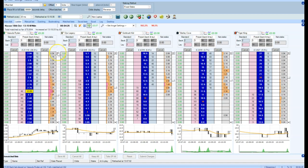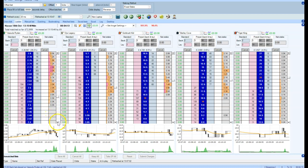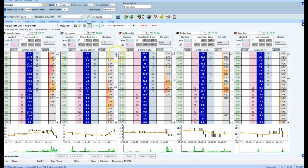Obviously, all the horses will bounce off each other, and this is where all the other influencers come into play. For example, if somebody comes in here with a £50,000 stake, that pushes the price right down, depending on what price they take. If the commentator starts slagging off a horse, saying this horse is never going to win, look, it's sweating, look, it's rearing up, this is terrible, the price is going to go up.